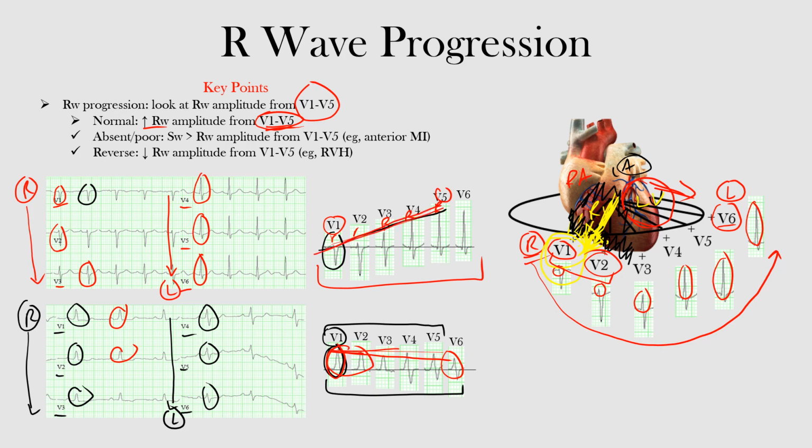We talked about absent or poor R-wave progression, in which you would pretty much have S waves just continuing, and we wouldn't see any of the R waves increasing in amplitude. Imagine you just had this V1 continuing throughout. That could be seen in an anterior MI. We also mentioned reverse R-wave progression, in which the R wave amplitude is decreasing, or we have this big R wave in V1, and normally we don't see that. Look at these: barely can you make out the R waves. They're there, but small. But if you have those big R waves in V1, one thing you can think about is right ventricular hypertrophy.